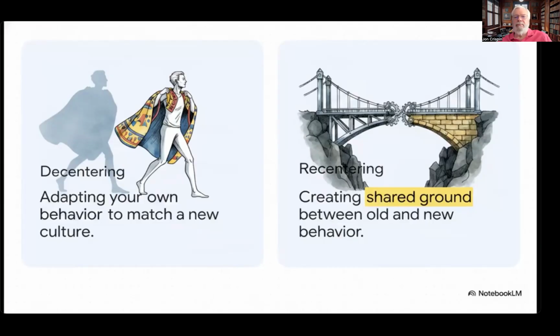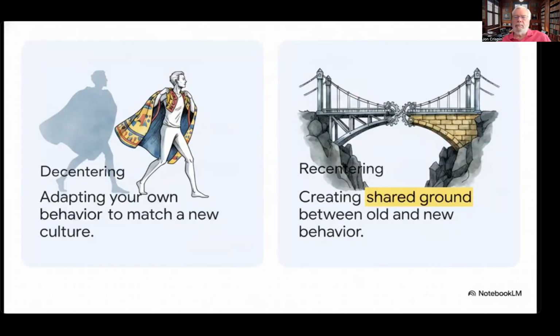So, that brings us to managing cultural differences. How does a global manager actually survive and thrive in the middle of all this? Well, let's get into some actionable solutions. The key here is utilizing what we call the 3 R's, with a heavy focus on decentering and recentering. Decentering is taking what you've learned about this brand new culture and actively adapting your own behavior and mindset to match it. But you can't just lose your own corporate identity entirely, right? Which brings us to recentering.